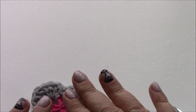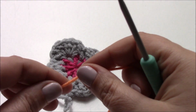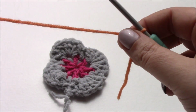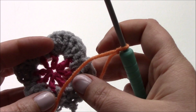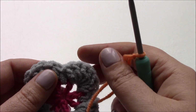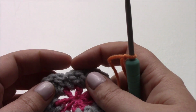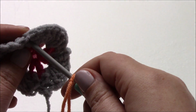Now I'm going to change to the orange yarn. So exactly the same principle as before. We're going to make a slip knot, and I'm not going to show you how to change colour after every single row because I think it might get a little bit boring. So with my loop on my hook, I'm going to find any single crochet. You're going to find a single crochet that you made from the previous round, and you can tell which one it is because these are the double crochets that go round, and then where it dips in, that's where your single crochet is. So into the top of any single crochet.